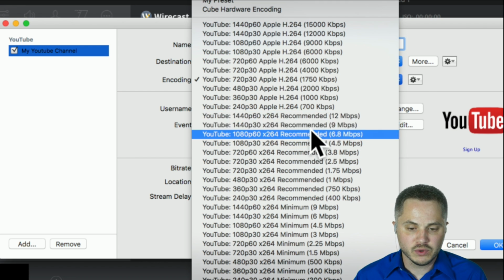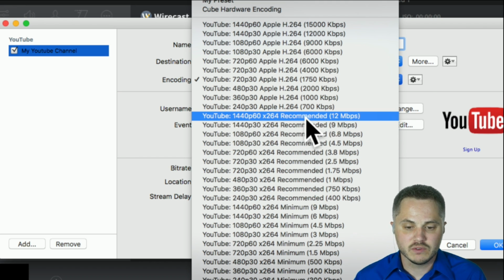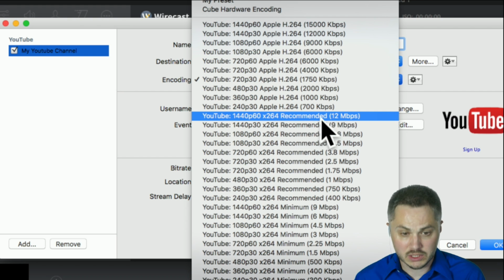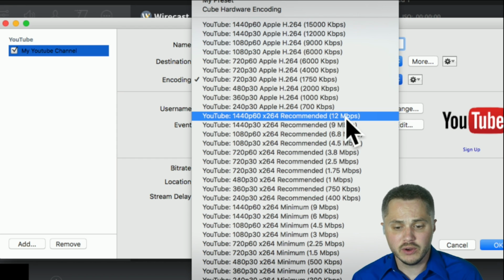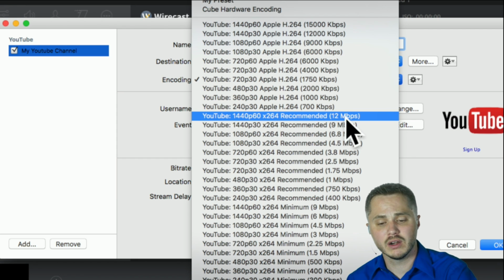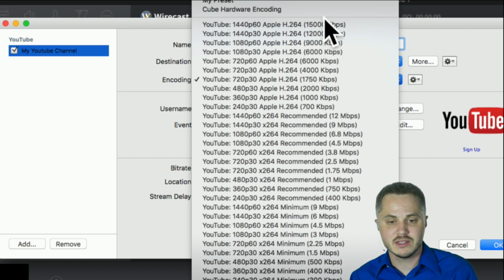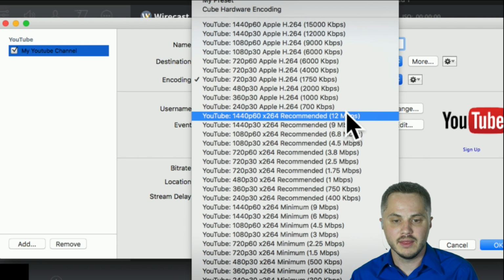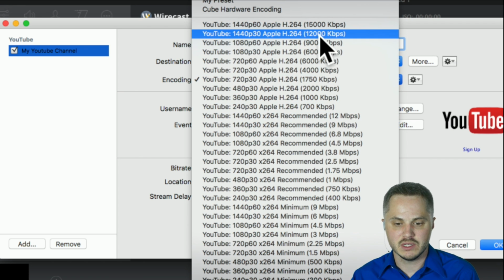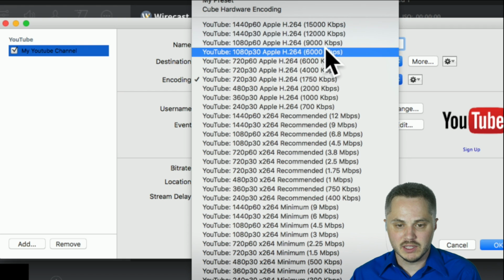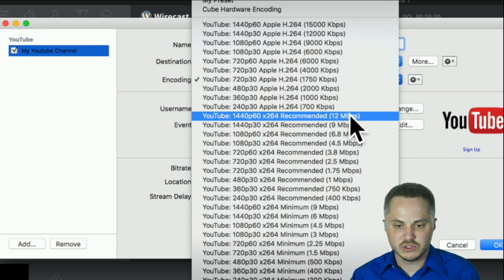And then we just go through, and these are recommended. So these are sort of YouTube standard recommended settings, right? So we've got the X264 at 12,000. Notice that, and this may be too far removed, but basically these bit rates are in Mbps. These are in kbps. All the difference here is that kbps is going to add 3 zeros at the end. It's the same, so 12,000 equals 12, right?